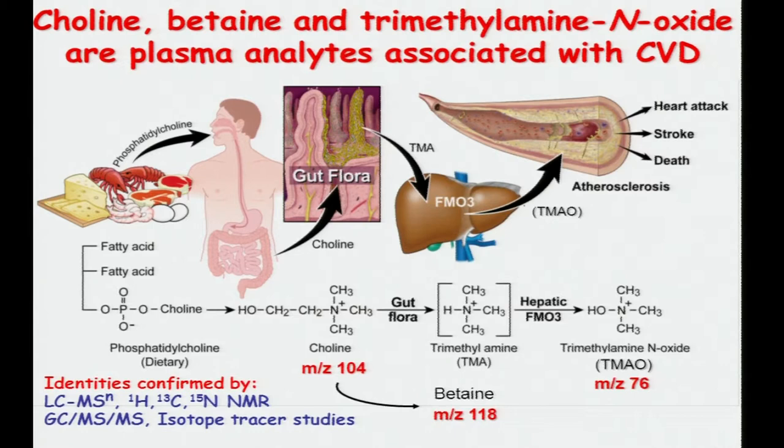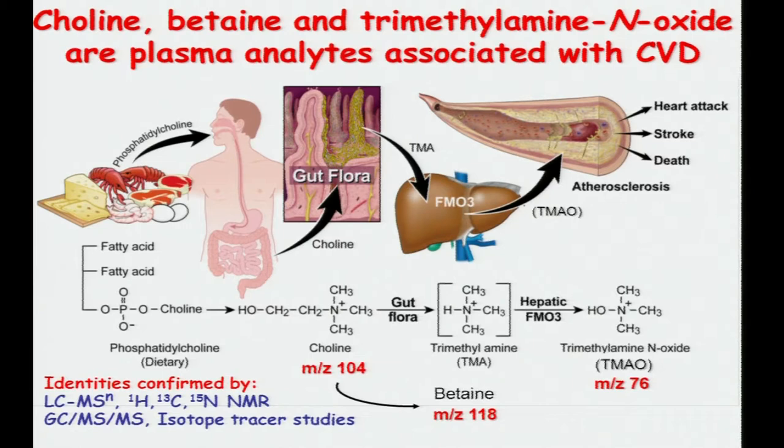Now, the three main candidates in our first paper were choline, betaine, which is the oxidation product of choline, and then this small molecule that I call TMAO, or trimethylamine N-oxide, which is shown in the structures at the bottom. What this association study suggested is that there at least was an association between multiple metabolites in phosphatidylcholine metabolism and cardiovascular disease risk. So we first wanted to look at mechanistic studies to see, was there a causal link?